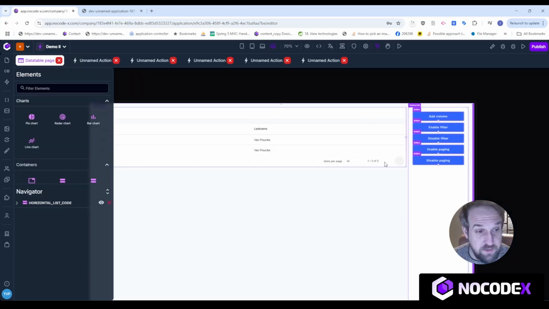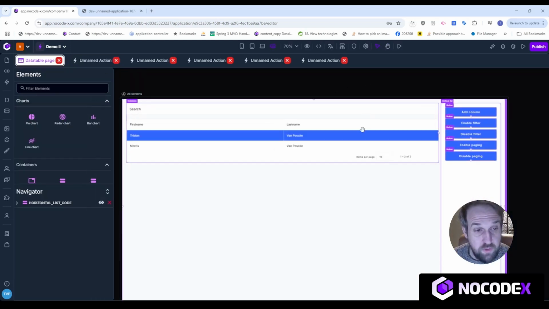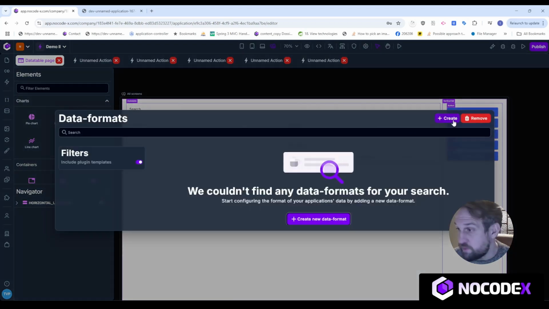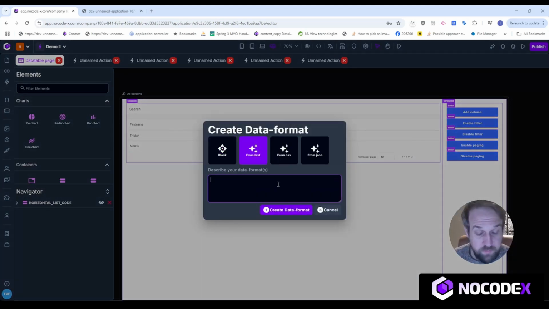So let's do that. So first of all, let us create a person database. Create a data format for persons. It should include a first name and a last name.